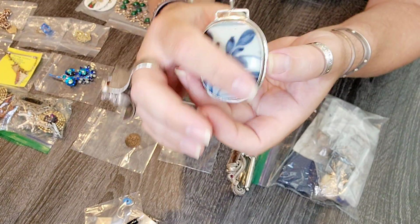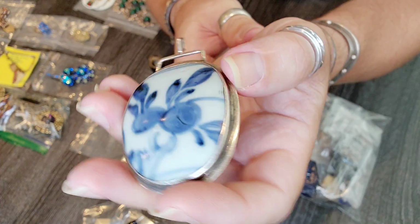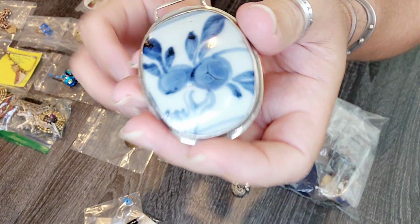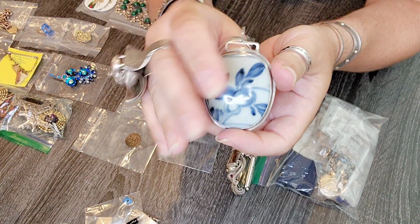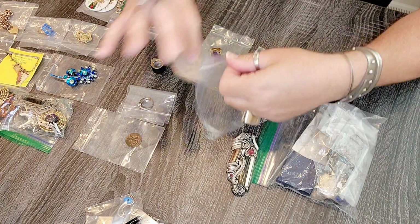But yeah, there was a big myth and a misconception that these are always like ancient and buried, and there had been a lot of stories about the porcelain pieces. Now some are older. I'm not going to say that they're not, but on this one right here, that is an older porcelain shard, but that was never in the ground. That was never buried and dug up and all that other stuff. Anyways, so on that one.